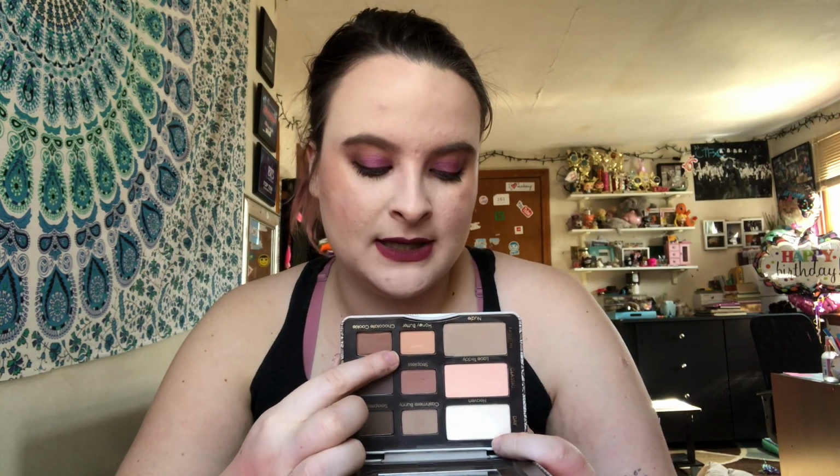Next is the Too Faced Natural Mattes palette. I'm going to hit pan in Heaven and Honey Pot, so these two. I did throw Risque into my A to Z project, so hopefully by grabbing this one, I'm motivated to grab these two because I know this formula is going to be hard to pan because I wanted to use Christmas Cookie 25 times and then it should have made a dent, and it kind of didn't. And it's weighing 118 grams. So this is one that I really need to start focusing on now. So good thing I filmed this video because it needs to stay on my desk and get use.